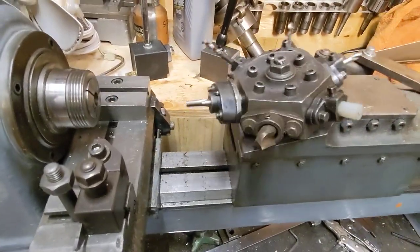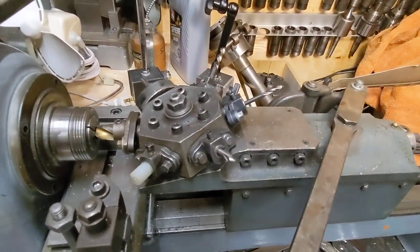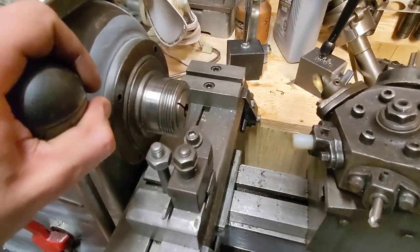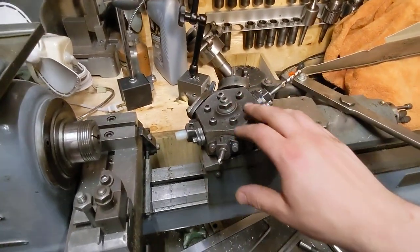And then flip, tap, flip, countersink, and use this cutoff saw, next part. Very excited about this turret.